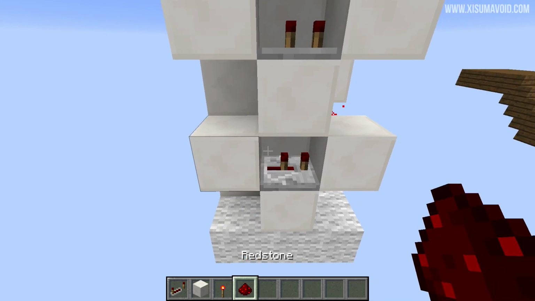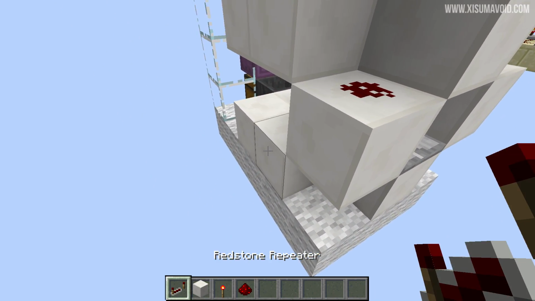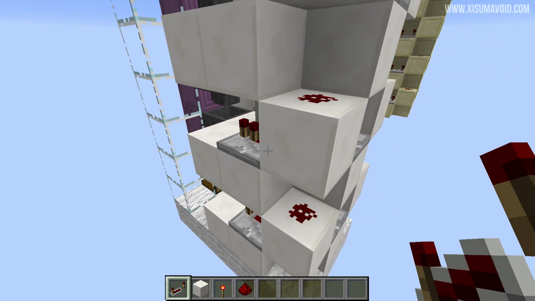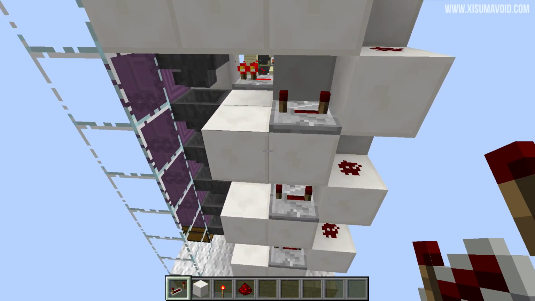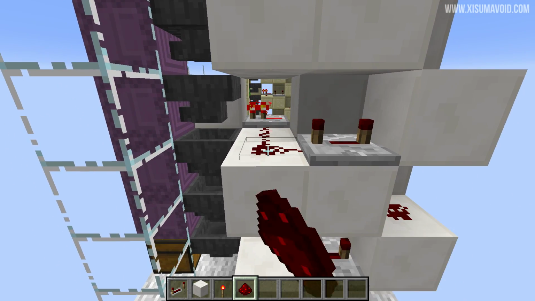Then we're going to go to the opposite side over here and place 3 pieces of redstone, and then on the other side of the block the redstone is on, a repeater that needs to go on the 4th setting. So do that on each level, and then the last thing for us to do is to put 2 pieces of redstone in front of it, one here and one there, and just do that on each floor.